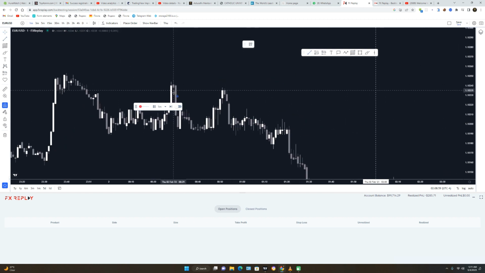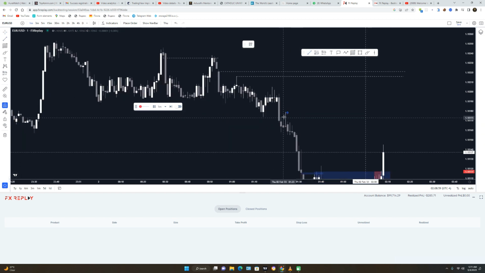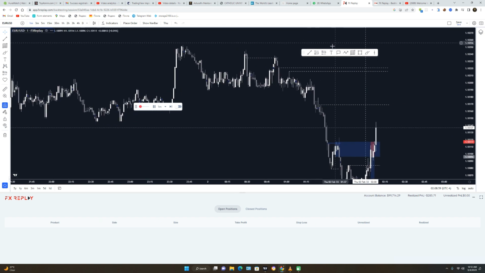So what I have is a mitigation block here. I have a volume imbalance here that price can come and fill. So all of these things for me can be liquidity. Then what do I have next? I have this high, which can be a strong high. Why? It cleared liquidity here, then it left behind some sort of internal liquidity here. So what I want to see price do is either come here and give me confirmation, give me a sell setup, or come to this high, then give me a sell setup. So these are the two areas I'm looking at.